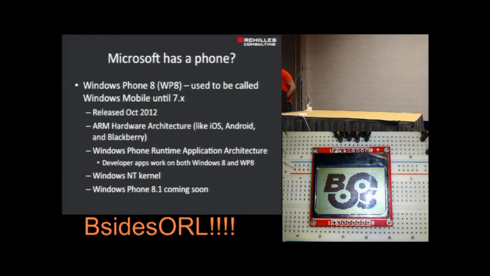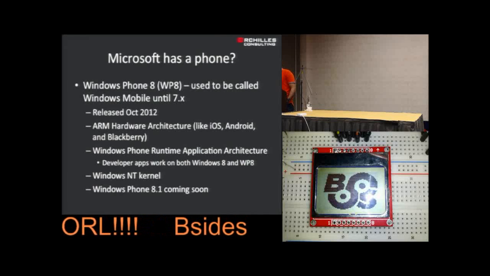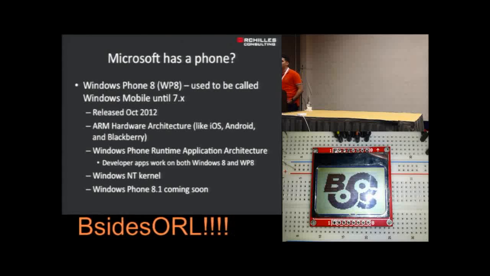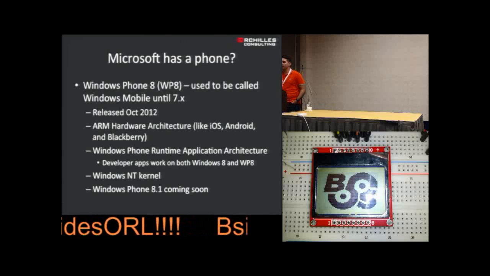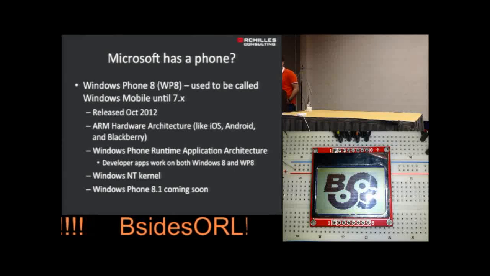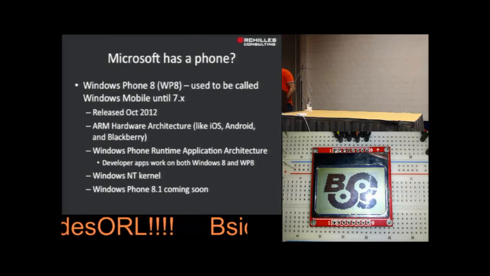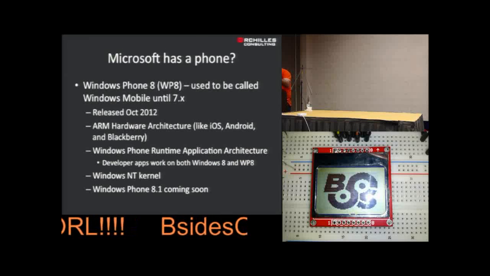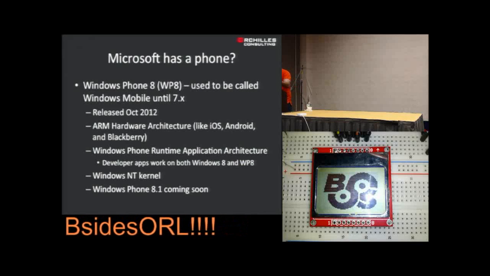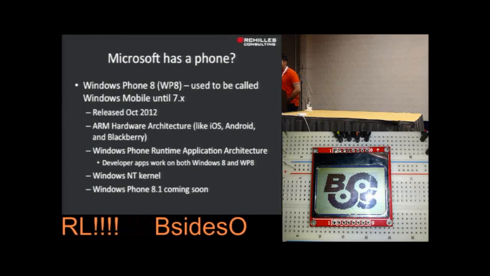I saw some of the latest Nokia stuff coming out. They're actually pretty nice phones, nicely built phones. Windows Phone 8 was released in 2012. They use the same hardware architecture as iOS, Android, and BlackBerry, right? In the ARM architecture. So whenever you do get to the point where you're trying to write an exploit, you kind of need to know assembly and ARM to do that. And that's why it's important. So a Windows exploit that you might get working right now is for an x86 architecture and won't work on this. And that is important as we get into the point that there's no jailbreak and why.